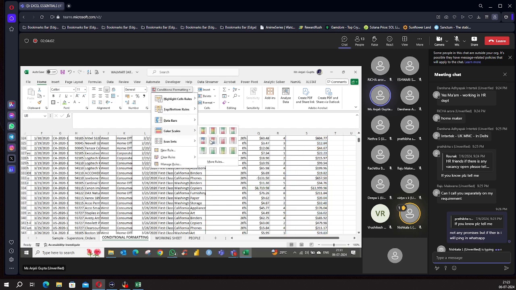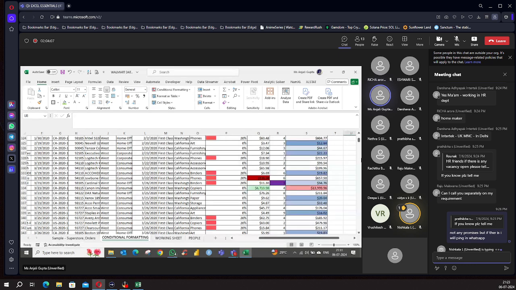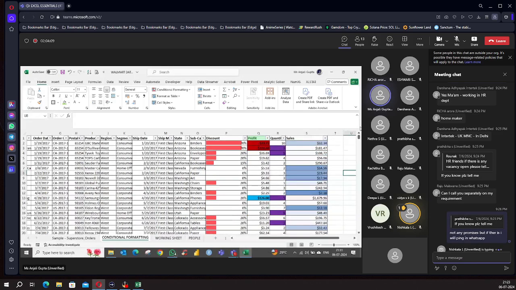If you see over here, what we have selected is this one. If we select this, it is like this. So it depends upon your requirement, what all things you wanted to do, you can do that. Now, what we are having is we are just having it only for that particular column. We are not having it for the entire data.